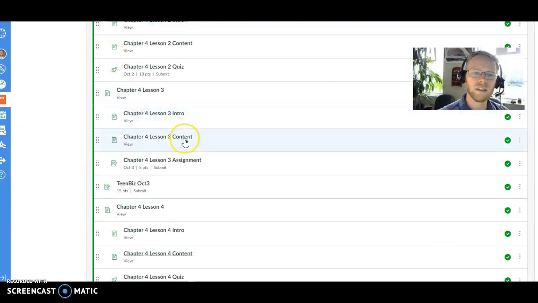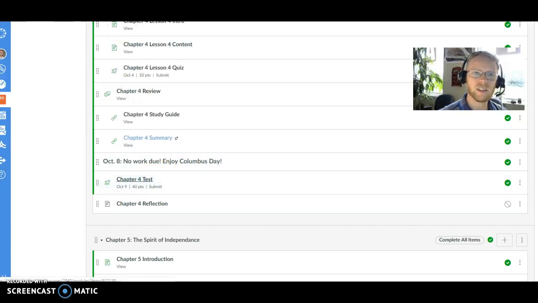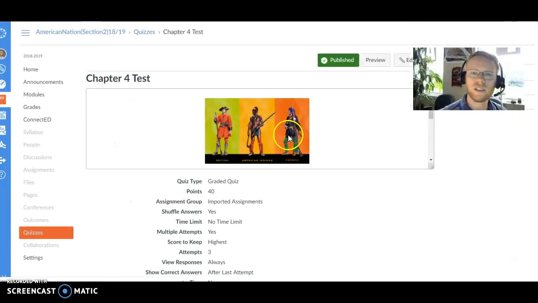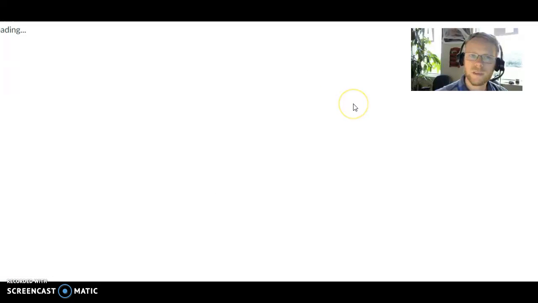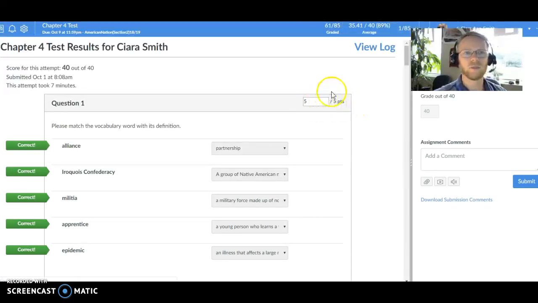Let's take a look at that test and see how they did. I don't think there was an essay question in the Section 2 test. Even though this class this year is a mix of on-level and basically a mix of Tier 1, 2, and 3 kids, whereas last year it was all 2 and 3 kids. This year it's everyone that's not advanced mixed together. With that being said, as we get into the school year more, at the time that I'm making this video, this chapter's done. The kids are done with it. The next chapter, I've started boosting the game a little bit more.